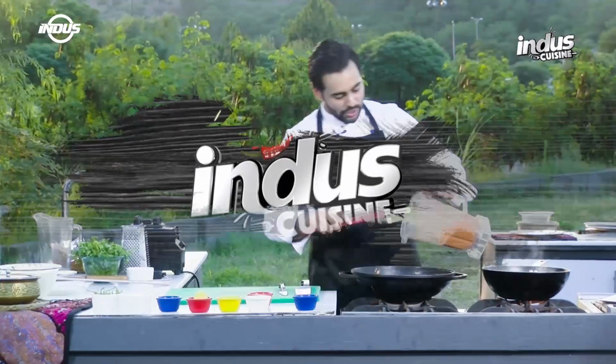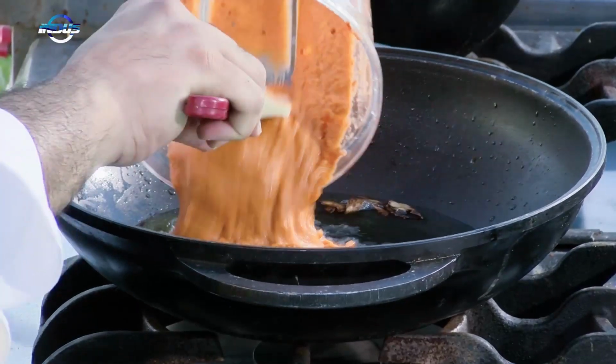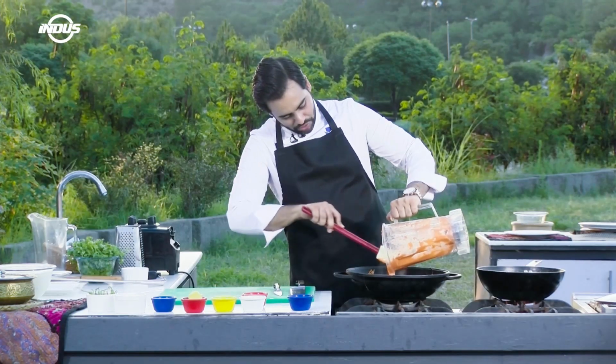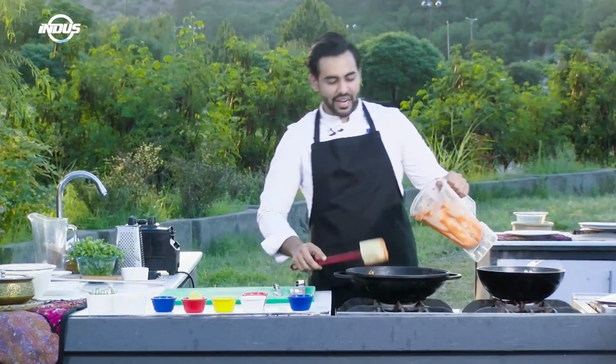So the oil has come to heat. What I'll do is I'll slowly and gradually transfer all of this. And remember, you have to fry all these ingredients before you add anything else into it. There's a lot in the jug. Slowly take it out and let it rest over here.